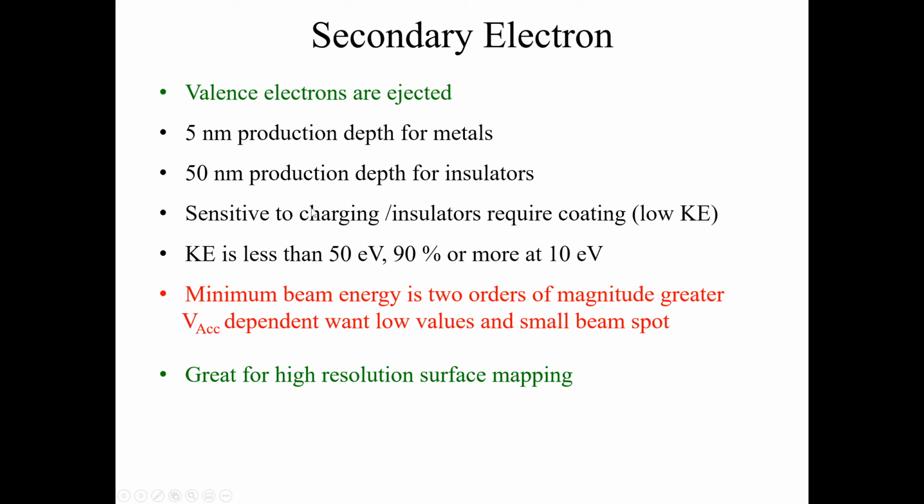Anytime you're doing secondary electron work, it is sensitive to charging. I'll show an example of it later with a picture. If you have an insulator, you usually have to coat it with gold or osmium or do something with it. We had a gold sputter coater and it worked well.